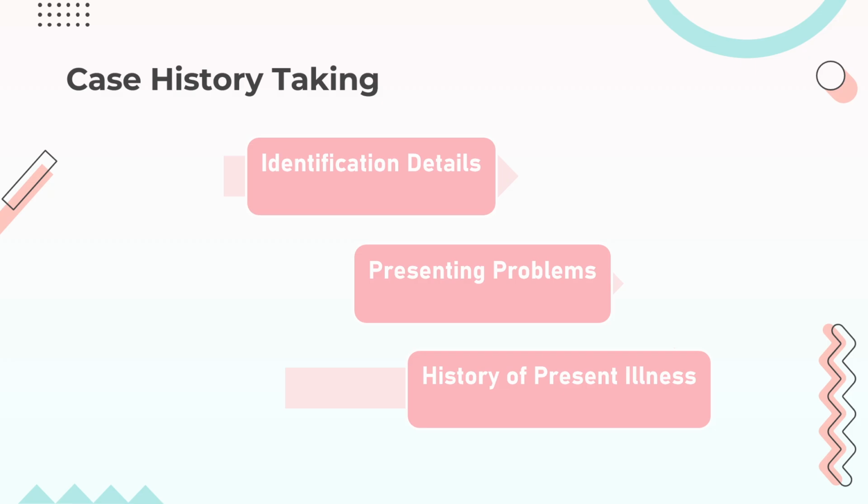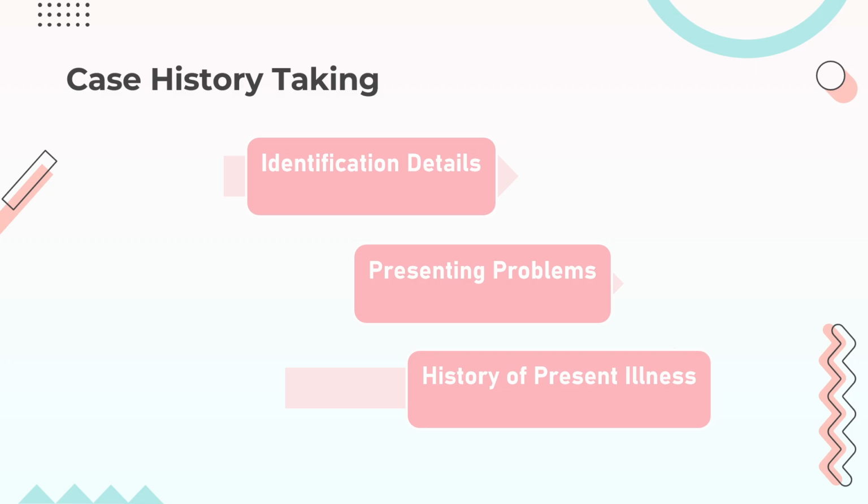On top of that, you are also writing the key informant here. The key informant could be any family member, a friend, a teacher, anybody. The key informant is the person who has accompanied the client to share more information about the client. Sometimes, in some places, the key informant can also be the client. So this is the first thing that we have to do, identification details, understanding the basic personal information about the client.